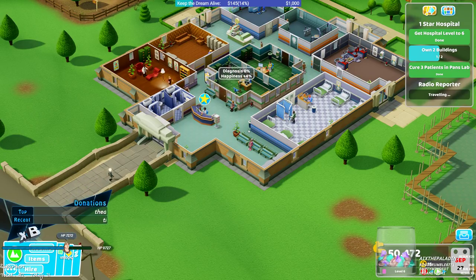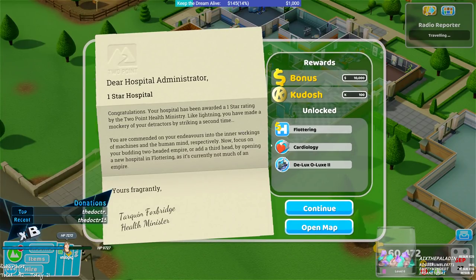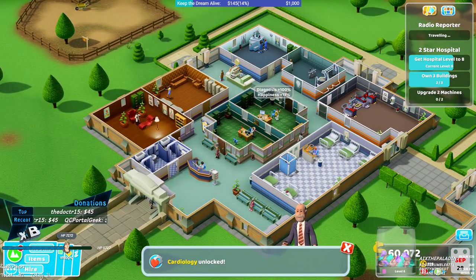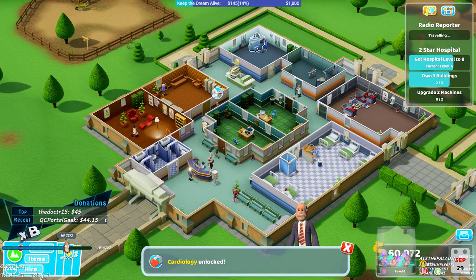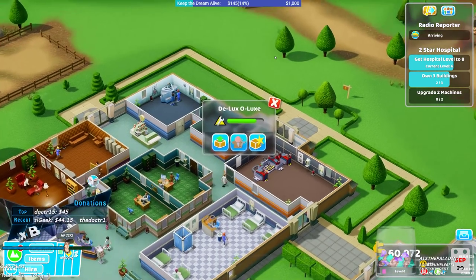What? Is it a one-star rating? Aha. Oh, flattering. Cardio. Deluxe. Deluxe 2. All right, so where's our deluxe? Where's our deluxer? Where did I put that? Is that it? No. Oh, I didn't put a deluxer. No, wait, yeah, I did, right there.